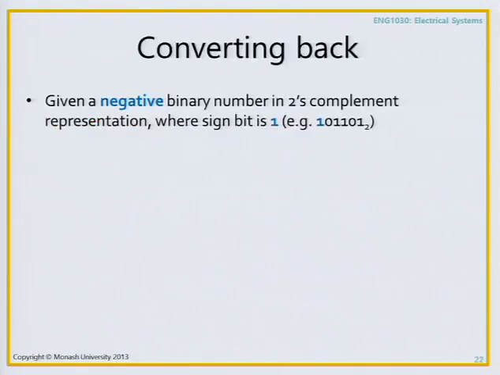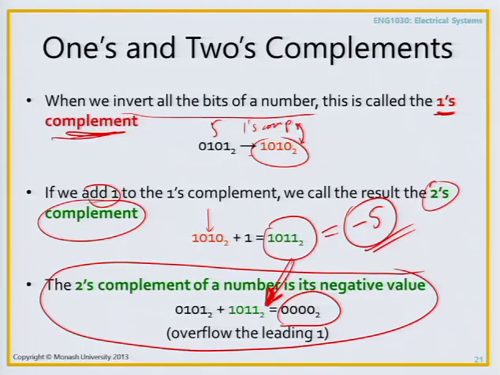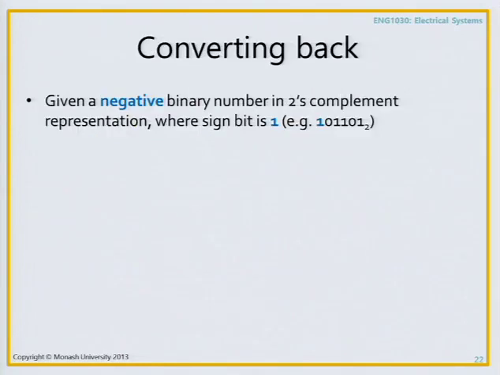So how do we know if a number is negative? Well, in this system, a number is negative when the leading bit, the most significant bit, is equal to 1. Okay? So over here, we know this number is negative because it's got a leading 1, then what is this actual number? How do we find out what it is? Because we know it's negative, but if I go back and try to say, oh, this is 2 to the 0, 2 to the 1, and so on, it won't work.